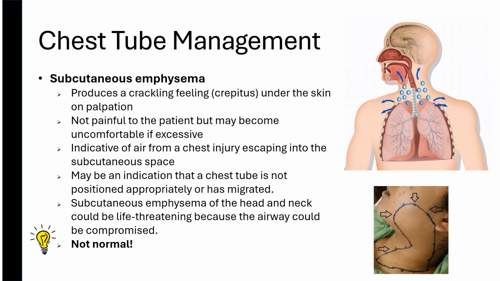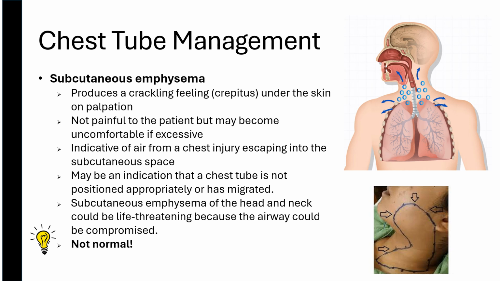Subcutaneous emphysema. And this is not normal. This is air trapping in the skin, and when you see it, it looks kind of puffy, like the skin is kind of bulging. And if you feel it, you're going to feel crepitus, which is that crackling feeling. It's not painful for the patient, but if you get a lot of crepitus, especially in strange places, like sometimes you can get it under your eyes, on your eyelids, that can be uncomfortable. So this means that there's air escaping into that space.